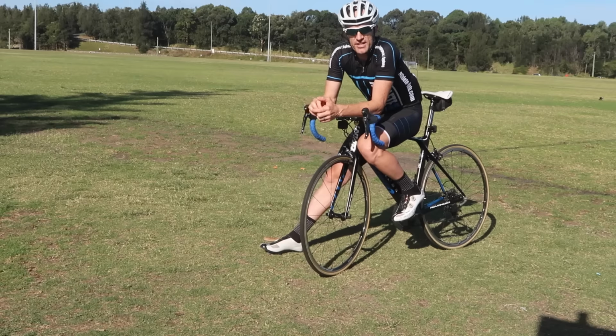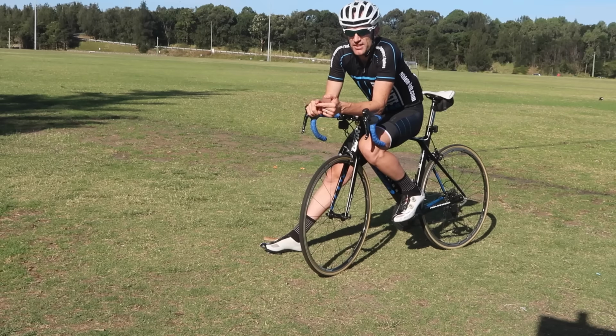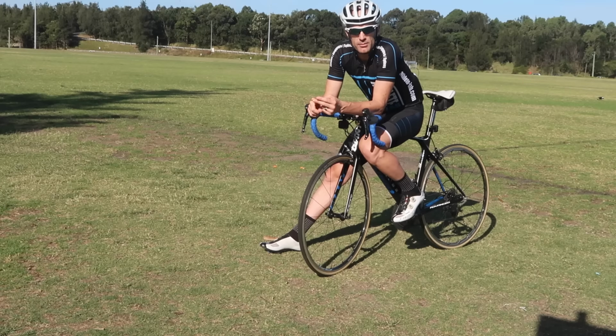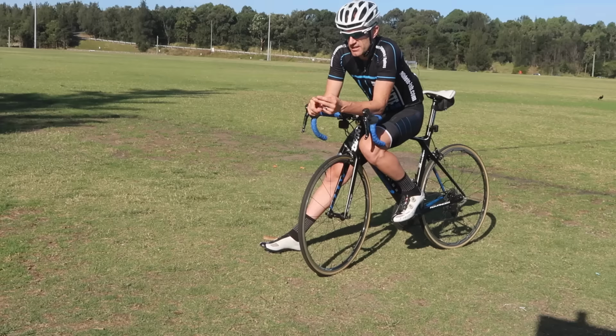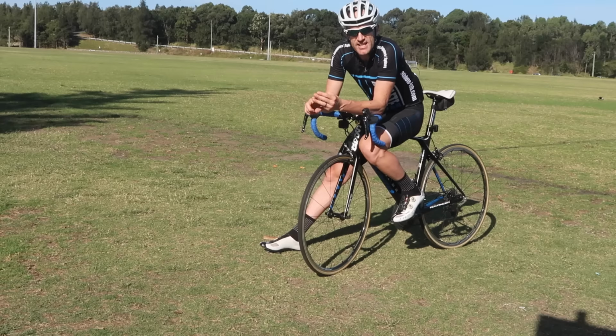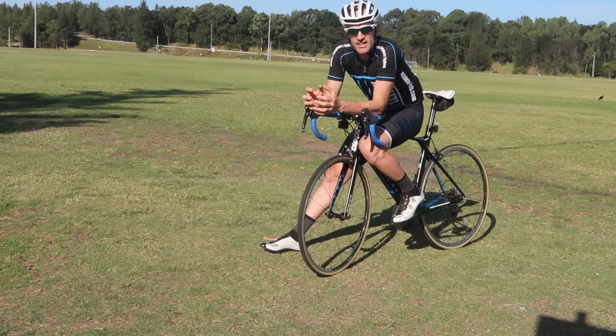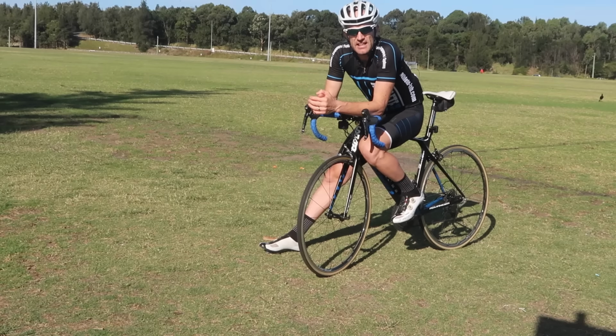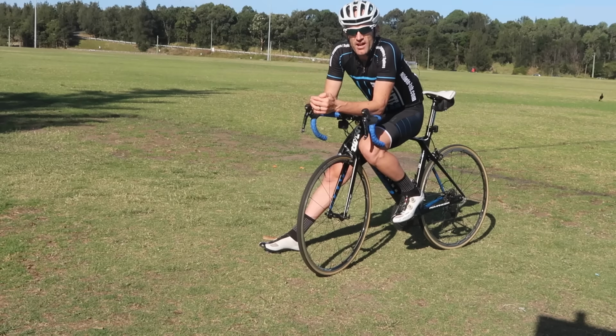So to summarize, today's workout was an hour on Zwift at a pretty solid pace, and then one absolute flat out effort up that climb, so all out for probably 20 seconds, 22, 25 seconds maybe, and then 10 reps of seated, really big gear, big strength efforts, just to really load the legs. So recovery time now, and back into it tomorrow.